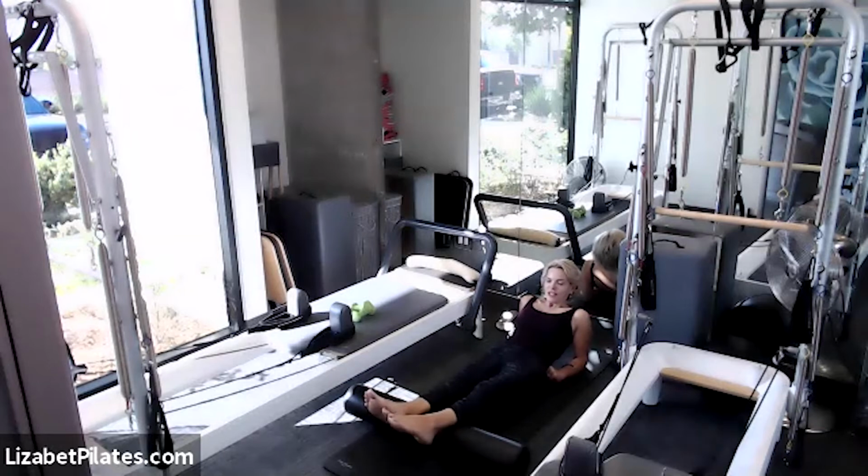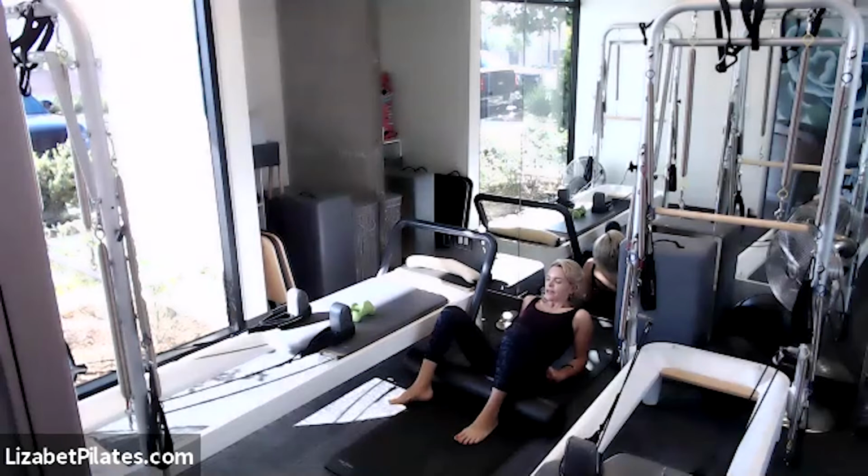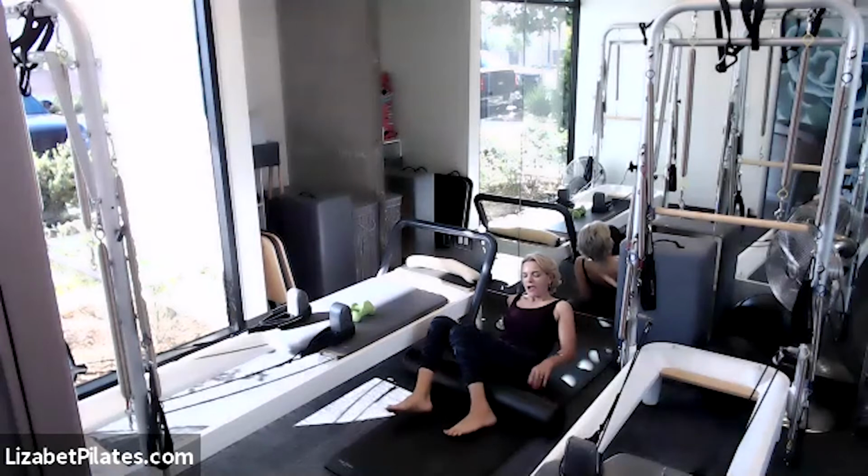All right, for 3 and 2 and 1. Okay, guys, switching gears. This is going to be a very ungraceful transition for me. But where this is going is I want this foam roller.